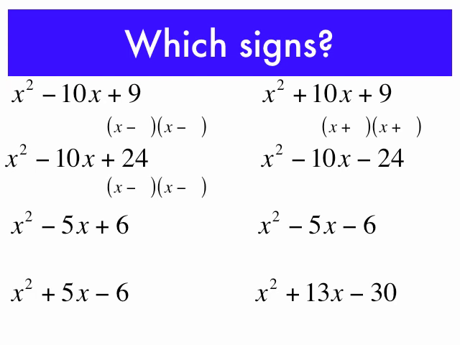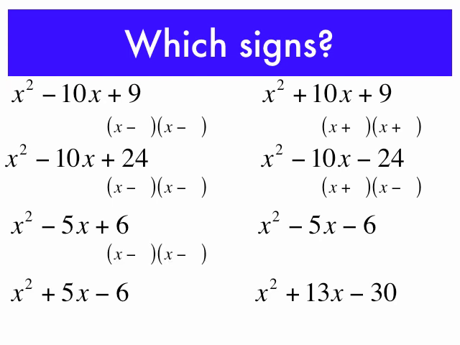Okay, x squared minus 10x minus 24. First place I look is negative 24. Okay, that's negative. Automatically I have one of each. I don't even care about the middle term. If that last term is negative, I just have one of each and then I keep on going. Okay, x squared minus 5x plus 6. The first place I look is at the 6. It's positive, so I either have two positives or two negatives. I know which one by looking at the middle term, so it tells me I have two negatives.